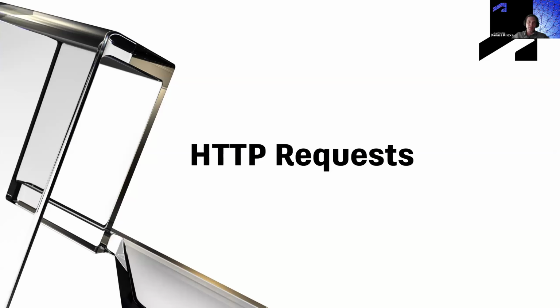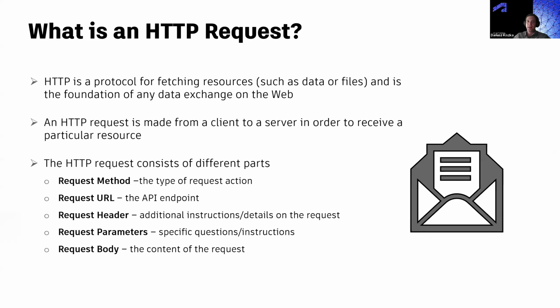Okay, so now once we have registered the application and connected it to the Autodesk Construction Cloud, let's have a look into the API endpoints themselves. We are ready to make the HTTP request, which is part of the API process. HTTP stands for Hypertext Transfer Protocol, and it is the underlying protocol used to fetch resources like data, documents, and files from the server. Essentially, it's the foundation of most data exchange on the web. So when we make an HTTP request, we are sending a message from the client, like a browser or application, to the server, asking for a specific resource.